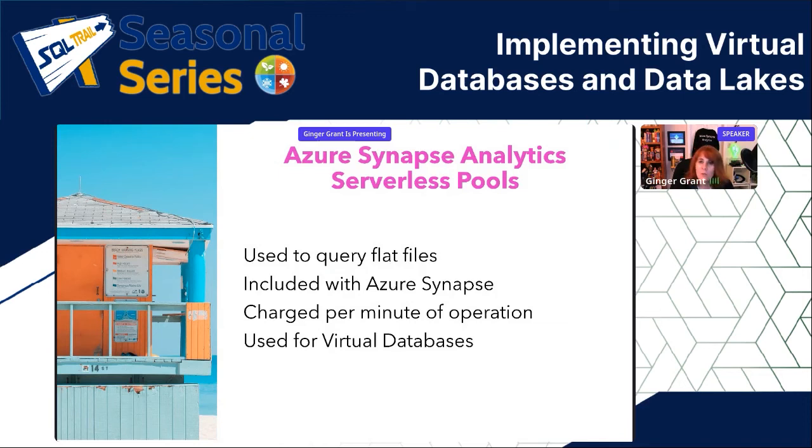Now you're charged for when you're querying. So if you're not querying, you're not charged. And it's $5 per terabyte. So it's not terrible. And this is what's used for virtual databases. It's very, very hard, though, to determine exactly how much it's going to cost, because it all depends on how much querying you decide to do and how complex that is.